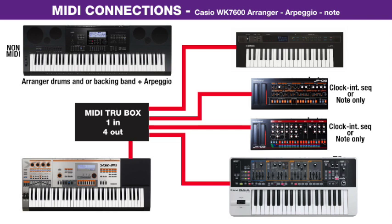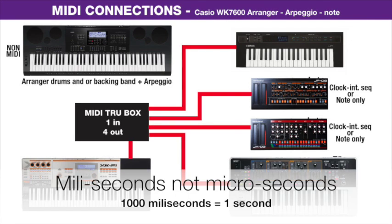But for everybody else out there who doesn't want to do any kind of manual timing, with this kind of configuration, if your instruments do not have that 5-pin MIDI connection, you're pretty much out of luck. You'll have to run it through a computer and back out again, and for that you're going to need a powerful computer and an audio interface and all the goodies that go with it. Hopefully it'll work for you without too much latency, or what's called delay, where you press a key and you hear it maybe 500, 300 microseconds later. 1,000 microseconds is a second.